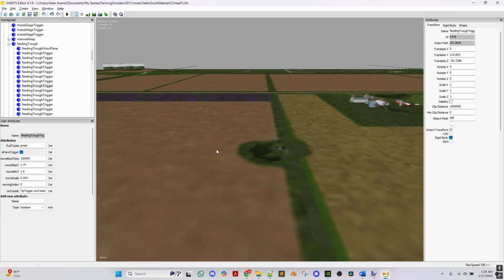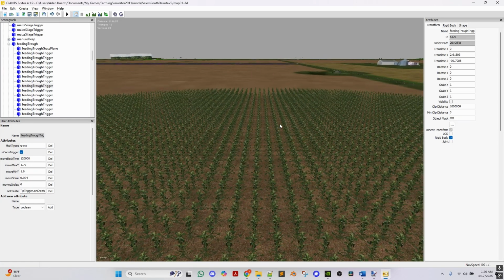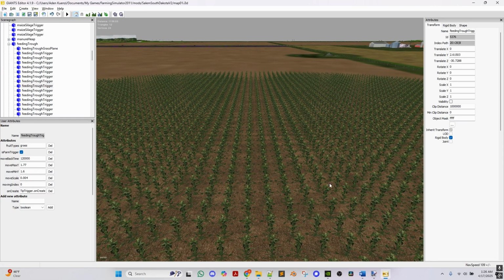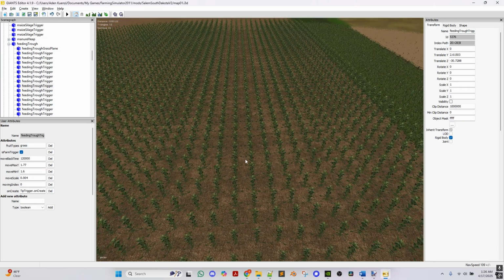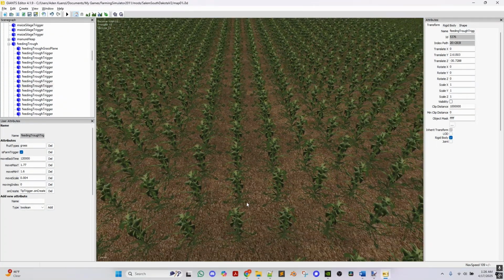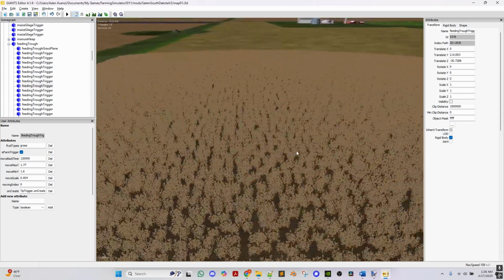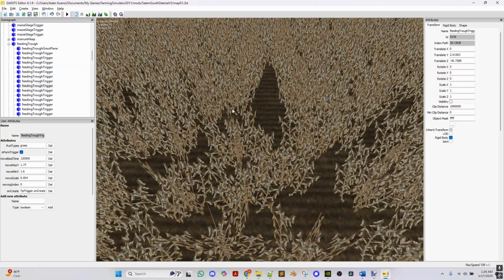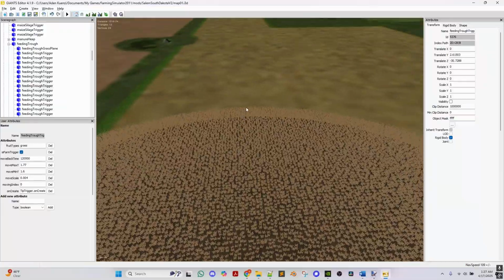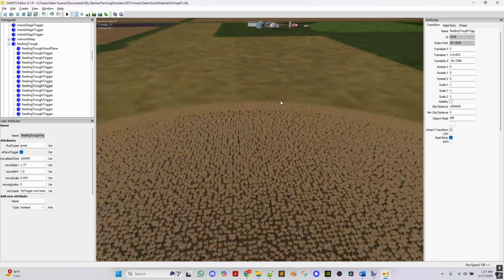Not so with this field over here, which also has corn in it. And it doesn't make any difference when you harvest it. This field will harvest just fine. But I'll tell you, you're going to have a problem when you go to cultivate the field because it's already cultivated. So you're going to have to do it manually. You won't be able to hire it done. So it's better if mappers can remember to put the planted texture down. It has something to do with how distance textures are blended.